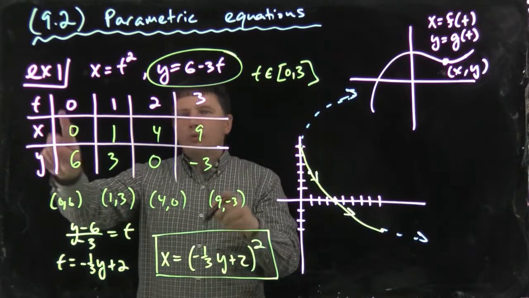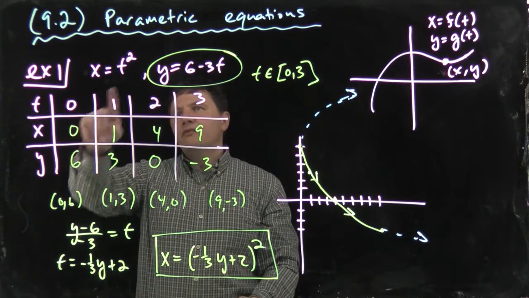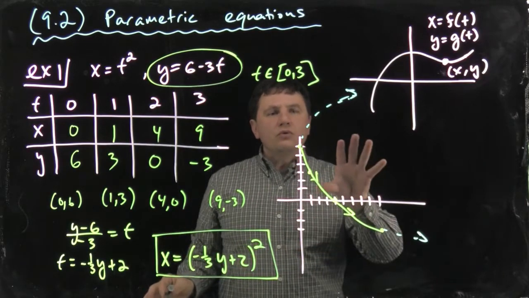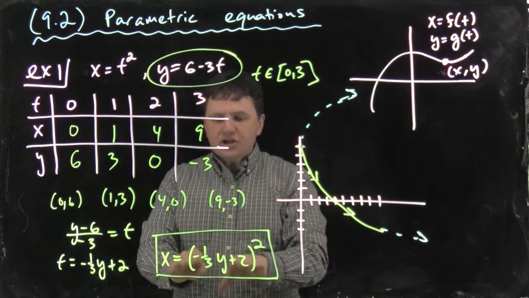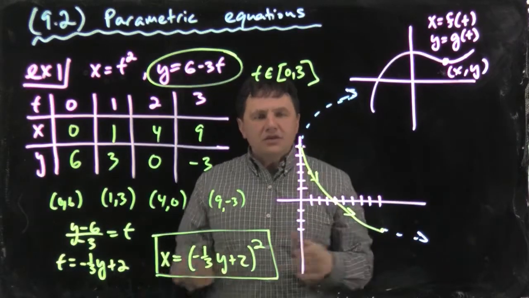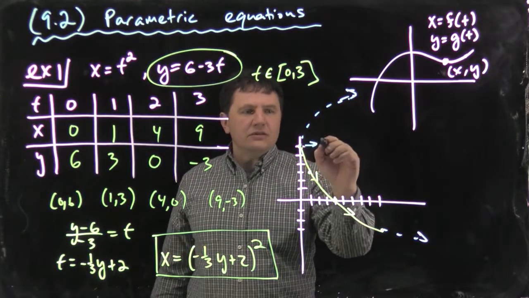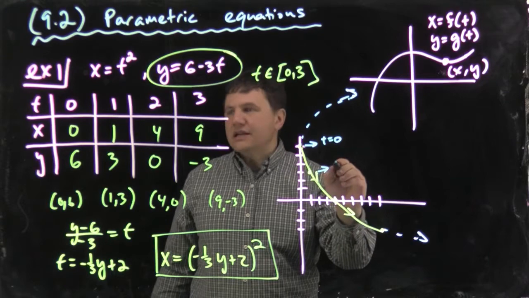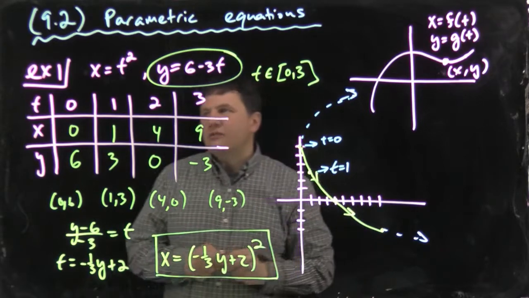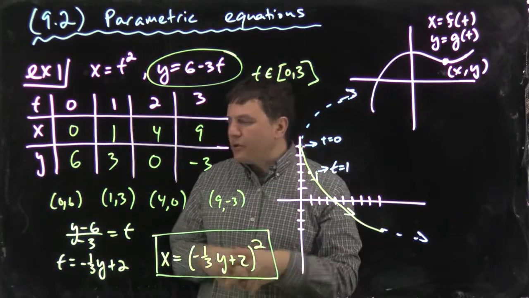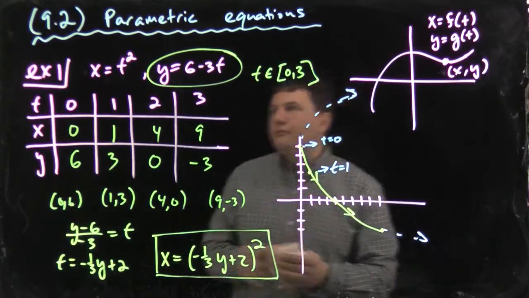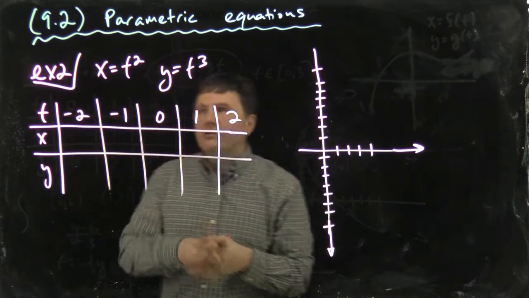And if we started plotting points, for instance, if we plugged in t equals -1, you would start to see it turns this corner. The thing we have to understand is this equation gives us the general shape in which that's going to go, but it's not the same thing. Here, this is at t equals 0, this point is at t equals 1, etc. So we have this lurking hidden variable throughout, and that is parametric equations. I'm going to do a few more examples today. Okay, example 2. Once again, we're dealing with parametric equations.